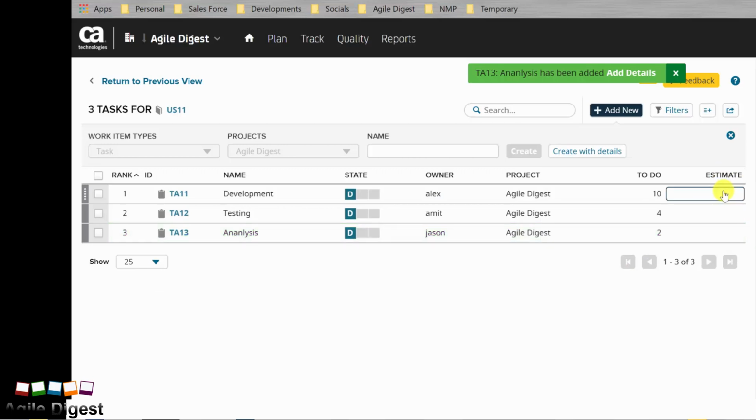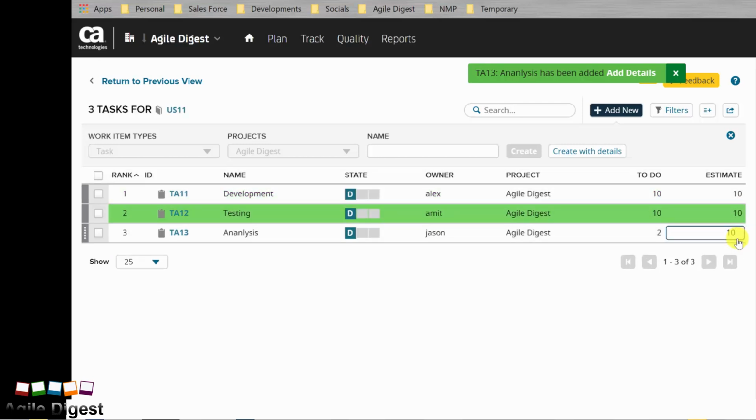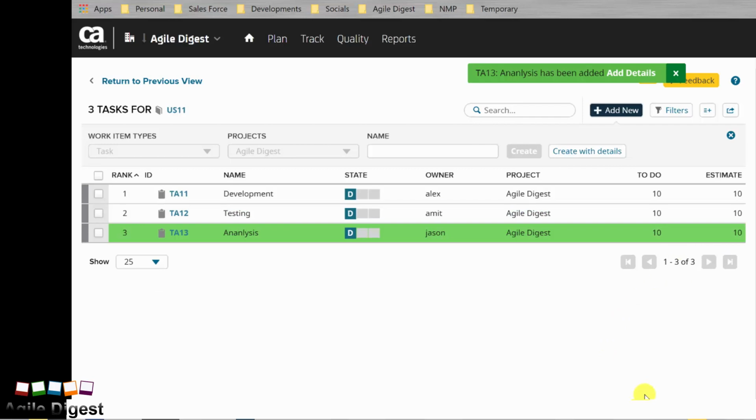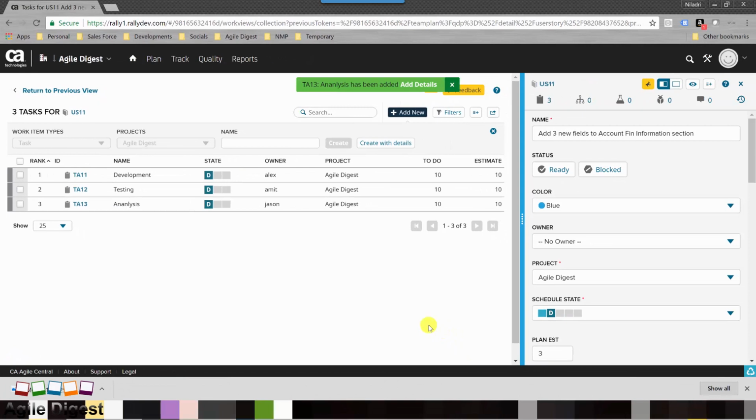So estimate is when you create a task for the first time, you need to give an estimate, and at the time when you are actually completing your task you need to mention something as actual. So it says how much you estimated and how much you actually spent, to measure your estimation accuracy. This To Do keeps on changing every day. You need to change the To Do every day. There are a few other ALM tools that update the To Do separately. In Rally you just need to change it manually every day, whatever task you have, but that facility you have, it's very easy to do.